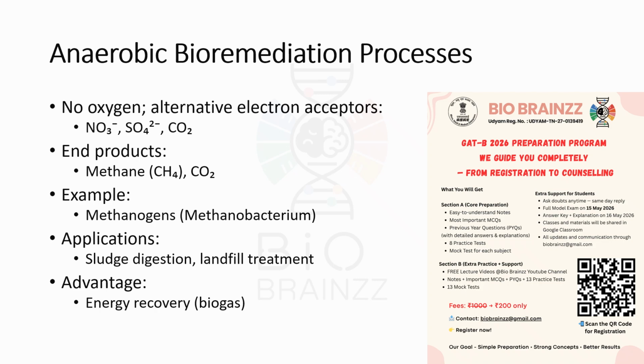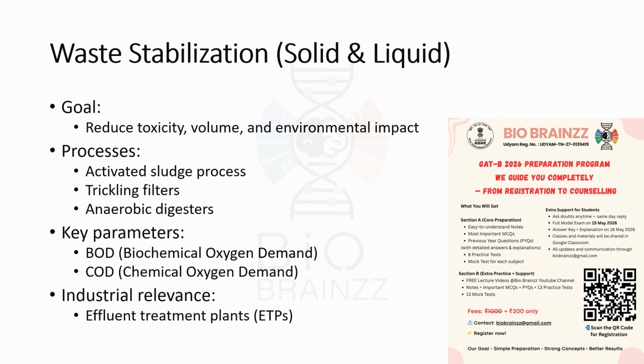Methanogenic microorganisms such as Methanobacterium play a crucial role in these pathways by converting intermediate products into methane. Anaerobic processes are widely applied in sludge digestion and landfill treatment due to their ability to handle high organic loads. Additionally, they offer the advantage of energy recovery, although the degradation rate is generally slow compared to aerobic systems.